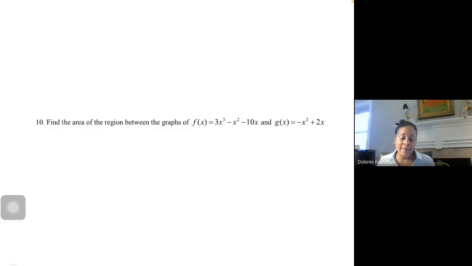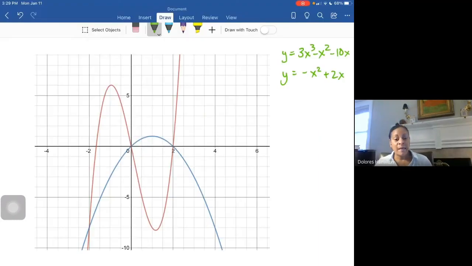Now here's the last type of problem, and that's where the two tend to shift places. Meaning, if I were looking for the area of the region that was bound by this cubic and this quadratic, we see, if we were to graph this, that the cubic, which is in red, looks like that, and the quadratic, which is in blue, looks like so. Our area is in two parts. It's in the yellow region and the pink region.